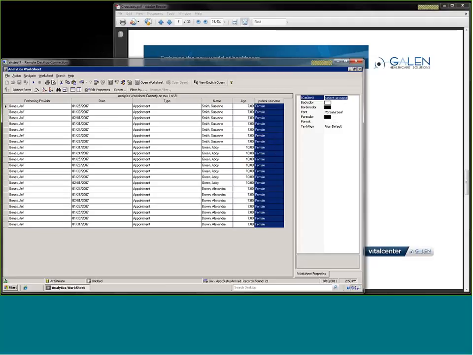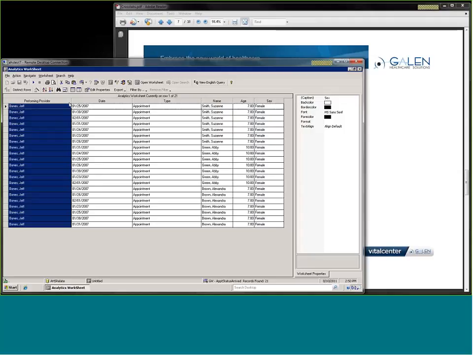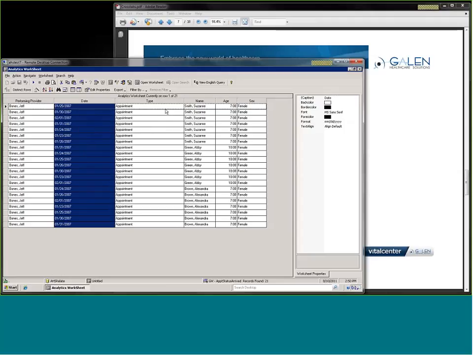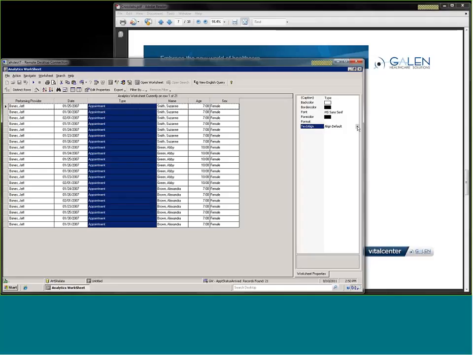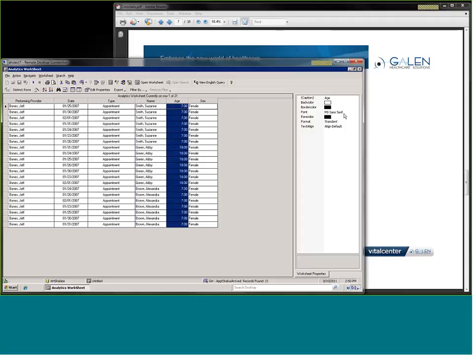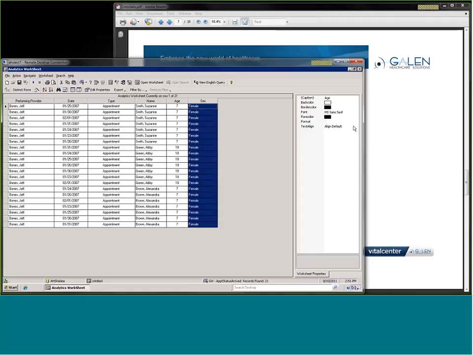But let's say that we're going to use this as a defined worksheet, and we want this to look a little bit nicer than it currently does. So we'll give these columns all of their proper names. We'll set this one up as center that. Works a little better. Same with type. But we've got most of the information here that we needed. Don't want that. All right. That looks a good bit better.